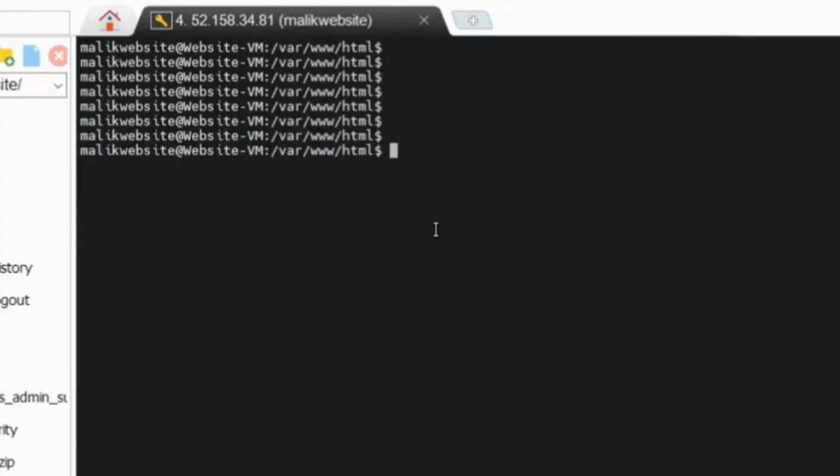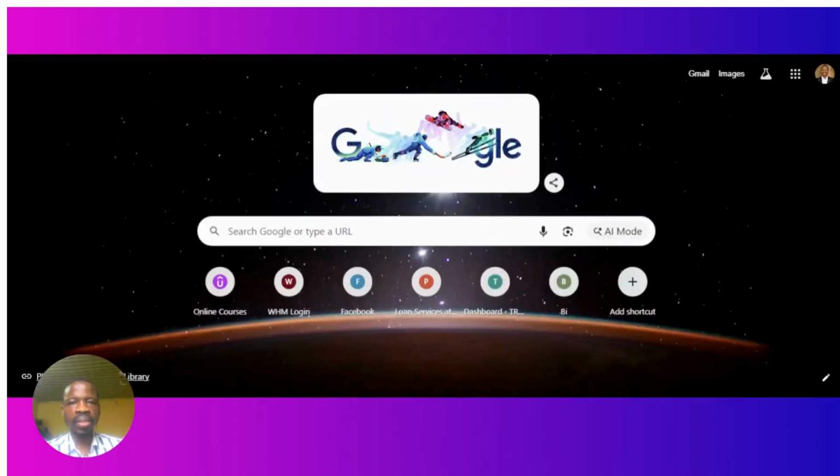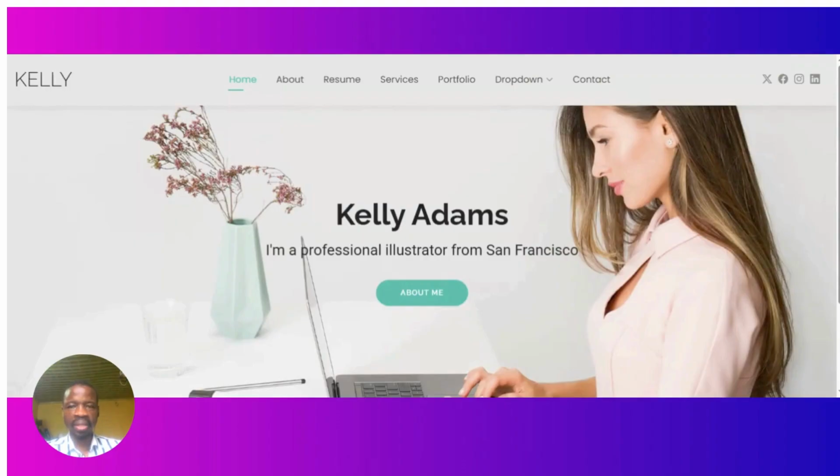Now you can view your website using the dedicated IP address of the server. Now that we are done uploading the website using the terminal, the next thing is to view the site on the browser to see how it looks. So we're going to require the IP address. The IP address is what I'm going to type on this bar. Remember, we are using port 80, which is HTTP. So I'll type http:// and then I go. So voila, here's the website fully uploaded.